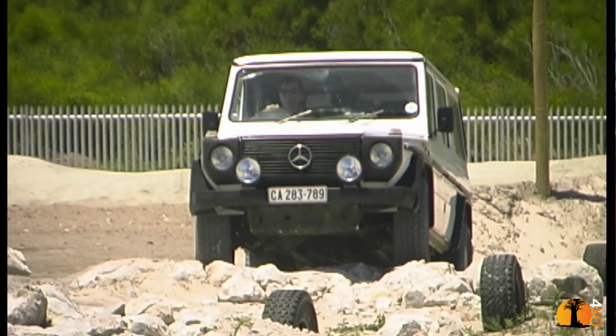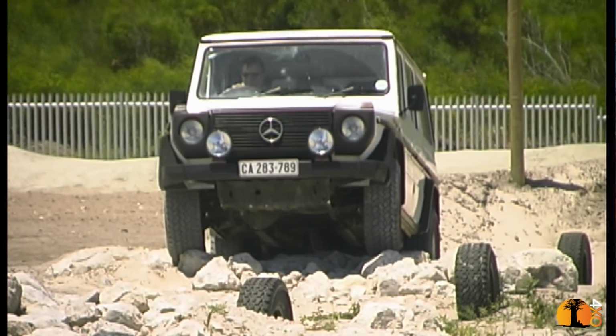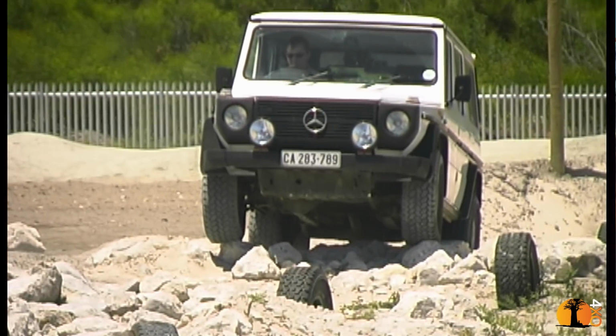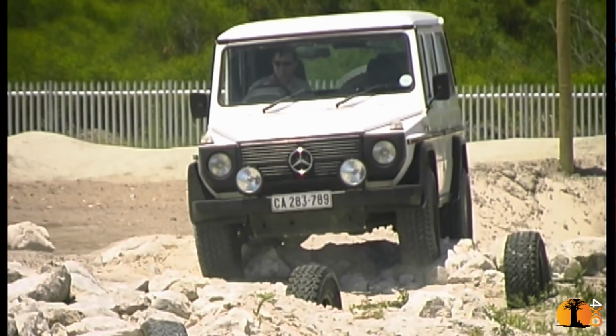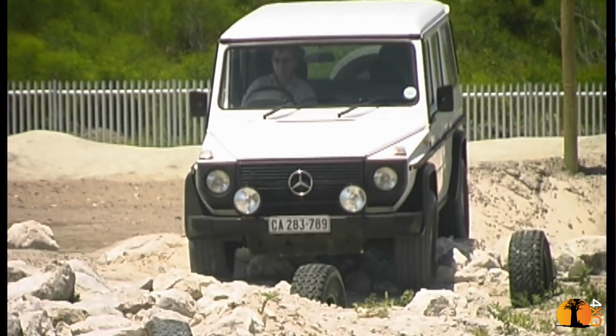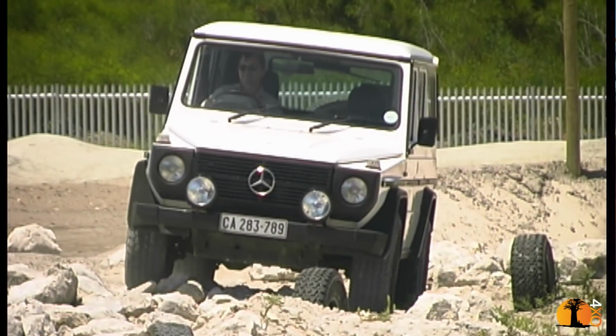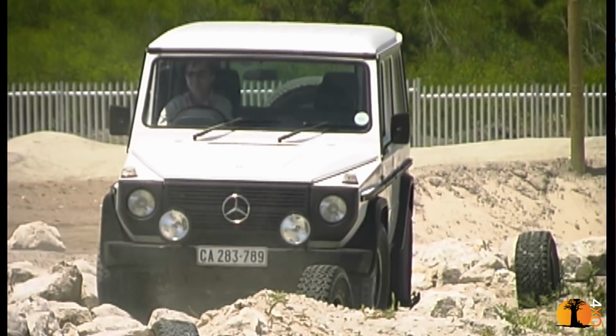It was a 300, the old 300 diesel, not turbocharged, and I didn't like it at all. But that was because I was just infatuated with Land Rovers. I know that I drove it and thought, well, Land Rover's better, Land Rover's better, always deriding it. It was just a bit of a dog, but it was fantastic. I thought, how can I get hold of one? I remember looking at all the magazines wondering how I could get hold of one.